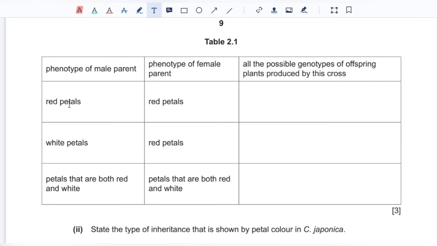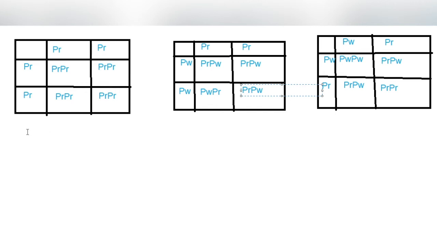So in the first case, you've got red petal plants. In the second one, you've got white and red. In the third one, you have got parents that are heterozygous. So they have the allele for both red and white petals. In the first row, both parents have red petals. So both of them need to have 2 alleles for the red flowered petals. So here I've drawn the Punnett square. You can draw all of this in your space for working. So in the first case, all of the offspring will have red petals, since all of them will have 2 alleles for the red petals.